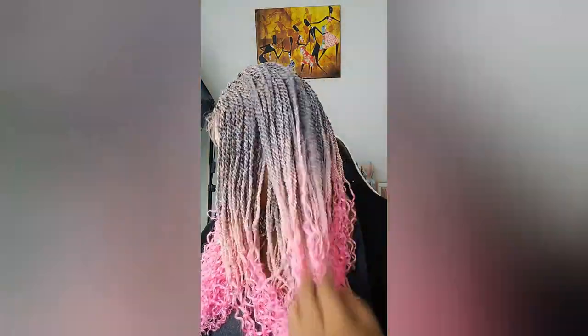Let's try a middle part first so you can see what it looks like. Now when you wear wigs like this, you have to make sure your braid down is flat — you cannot have a bulky braid down because it will show quickly. This is what it looks like from a middle part. It's very light and covers well — you don't see through. It has a little baby hair so I can lay it down with gel.